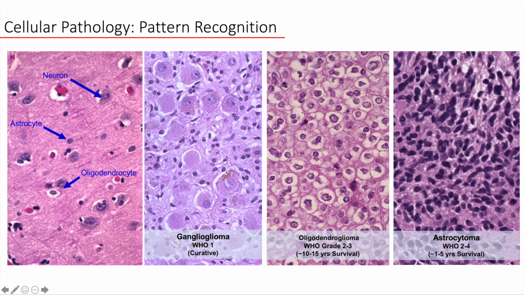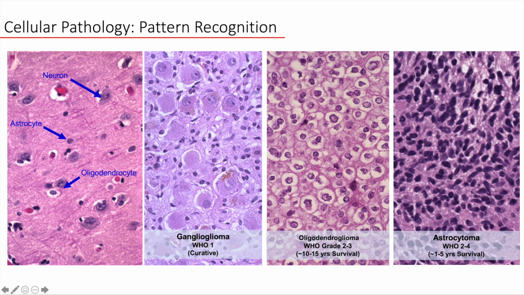Lastly, and probably the most common tumor that we see in our practice, are astrocytomas. These have, again, the proliferation of these atypical cells that resemble resident astrocytes, and these tumors tend to have a much more aggressive course. So you can see that by understanding the normal histology and how it can change, we are able to diagnose not only abnormalities and disease as Dr. Virchow postulated, but we can also prognosticate patients based on the different patterns that we see.